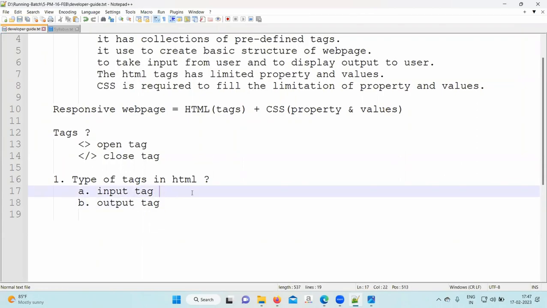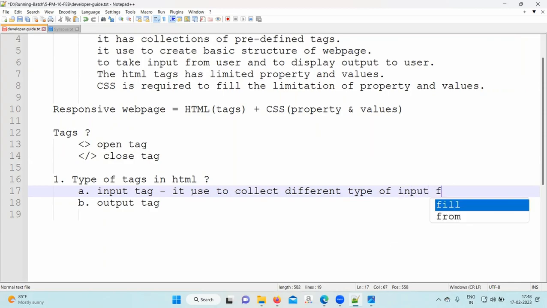Now, with the help of input tags, what do we do? We'll write a note here: it is used to collect different types of input from the user.